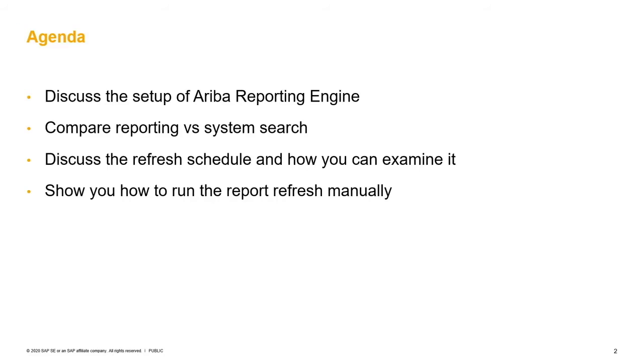System searches are typically real-time searches. As you execute the search, you're getting real-time transactions that are in the database, whereas the reporting is all based on the last refresh completion time, which currently could be up to 6 hours of delay. So how do we examine the schedule and run it manually? Let's go into the solution for that.